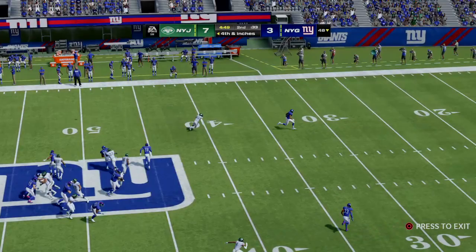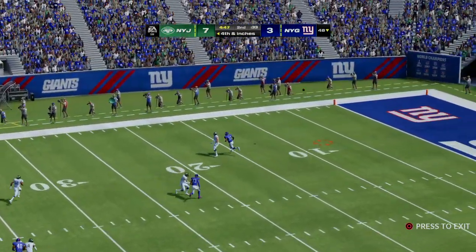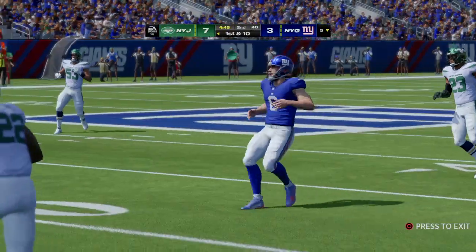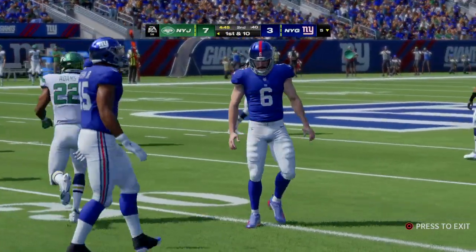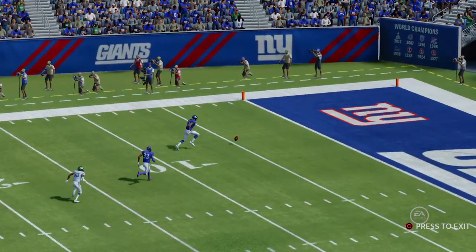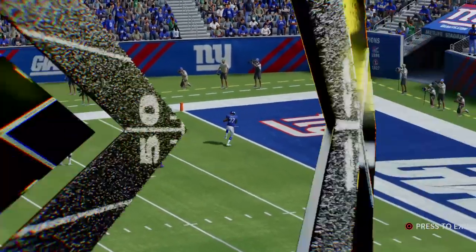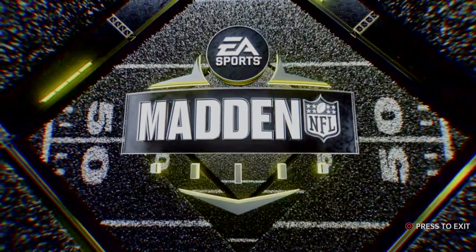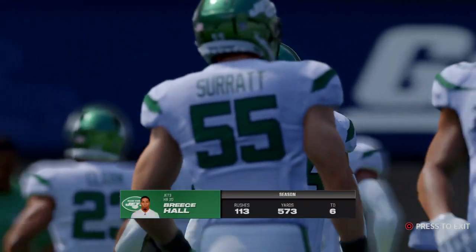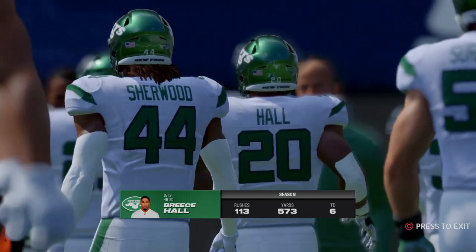And here's Gillen on now to punt as he gets this one away. And a nice job here to down this one right on the 5-yard line. That is how you flip field position. That's an absolute bomb of a punt. Downs it inside the 5-yard line. Absolutely ideal. From that position, you're hoping to get it down inside the 15, inside the 5. Superb. The Jets taking over again.